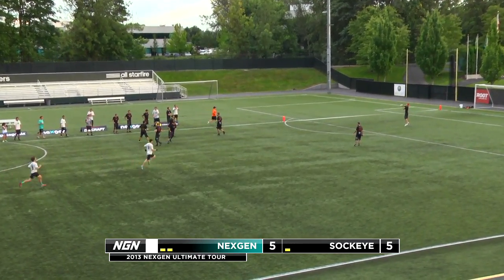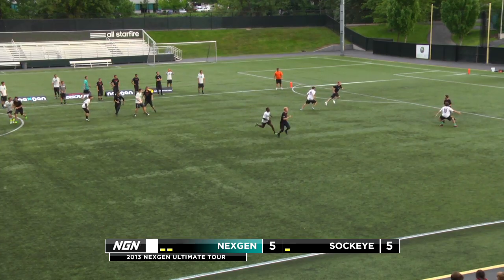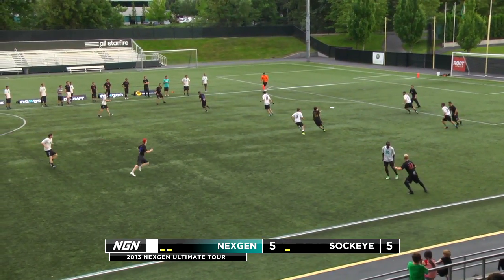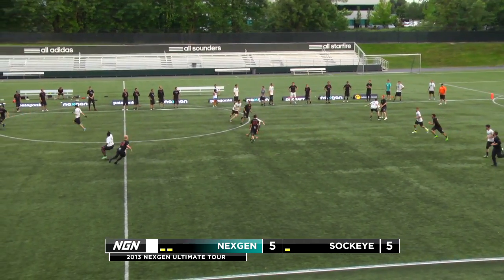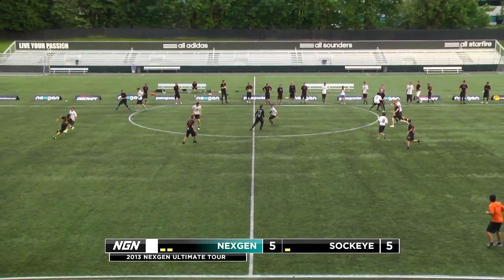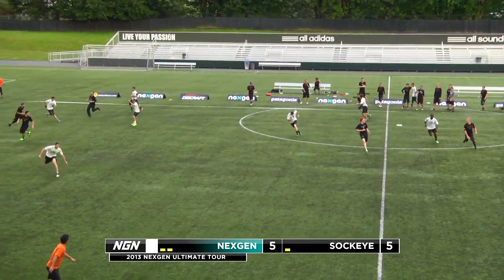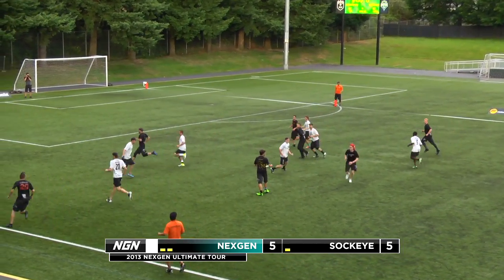And here we see your ex-UW teammate, Joe Sefton, bringing it down to Danny Karlinski. Back to Sefton. So the set play foiled by this NexGen defense as Burton comes underneath. Burton flips to Sefton. Sefton getting a lot of respect, catching a lot of easy unders. Wallace marked by Bolton. Sockeye's having a real difficult time getting open right now. And a lot of that because of guys like that. Freechild, a great dump defender. Sefton, clever flip to Burton.